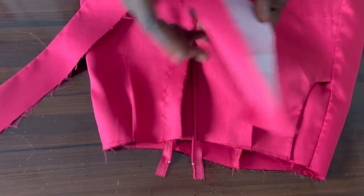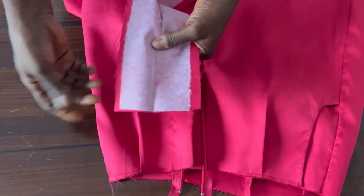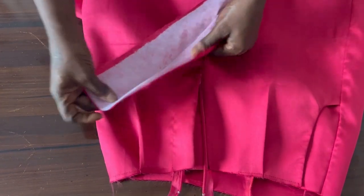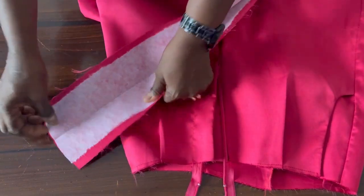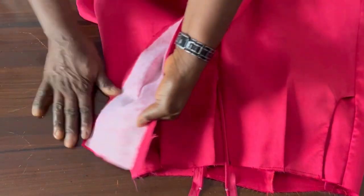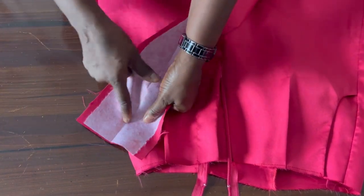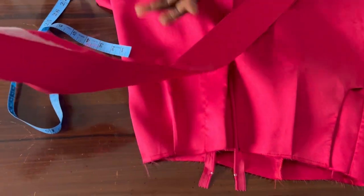So I cut out like 32 inches there because of the overstitch allowance. I've pasted my interfacing. This half inch you see me leaving here is going to serve as a seam allowance. So I use light interfacing. That is why I have to place it both on the lining and the fabric. I put it everywhere. If you are using hard interfacing, you are good to just fix it from this center to this end. So that is for that.